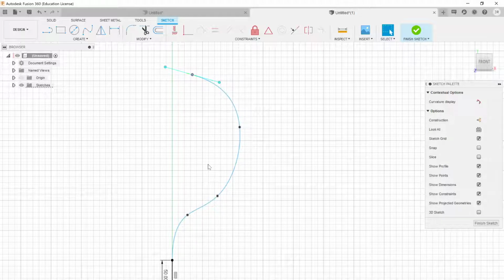Right? But I'll point out, for this example, we do not want to make it too steep of a curve, because if we do, then the sweep may not work effectively. So I'm happy with this drawing. Again, this is a free form. We're not being very strict about how to make this happen. So I'm going to go ahead and click Finish Sketch.